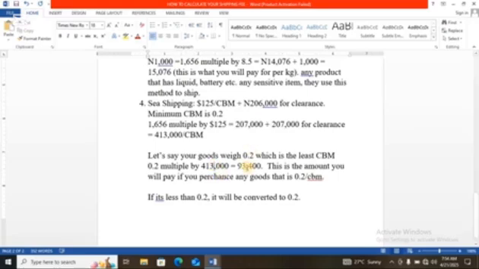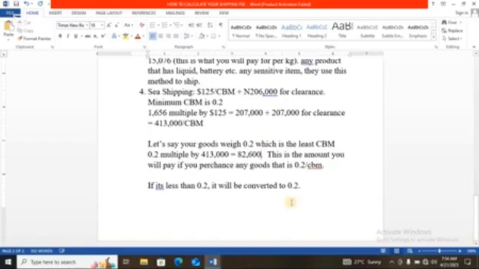So we are going to pay here the least amount you can pay for free shipping, which is 82,600. So if you are buying 5 shoes and you say you want to use sea shipping, this is it, because it's not going to be up to that CBM. They are going to convert it to this CBM, and this is the amount you are going to pay. So if it's less than this amount, this is what you are going to pay. This is just how you know your shipping fee. But now let's go into calculating.